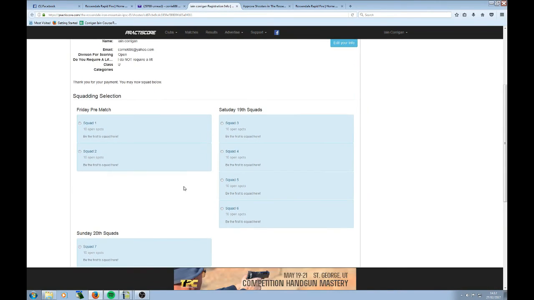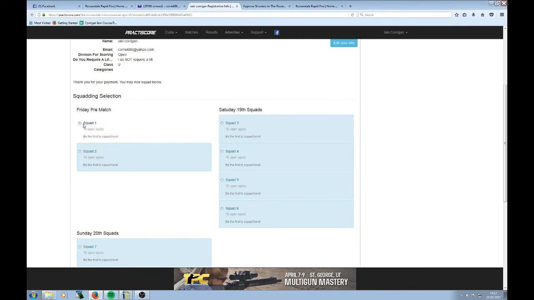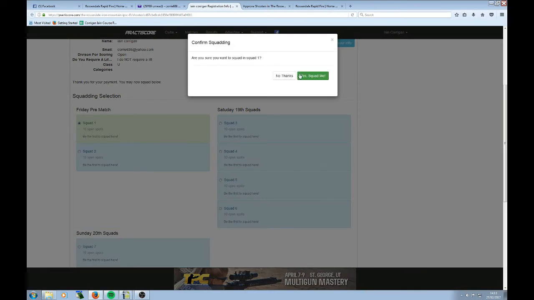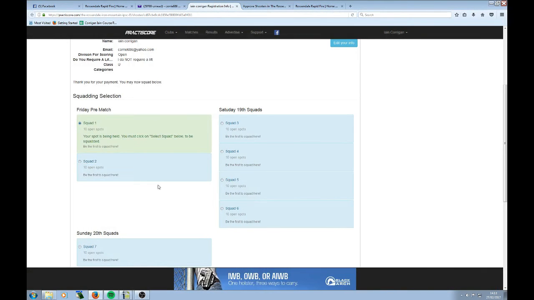Reason being is that we may well be working through some slight issues with the stages, where maybe equipment's not working properly, and therefore we have to take it offline, fix it, and put it back in again. So I am actually going to be crewing, working on that. So I'm going to squad myself in squad 1.